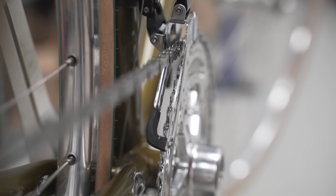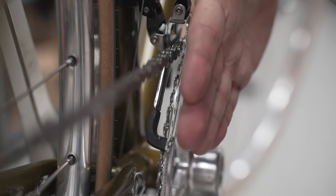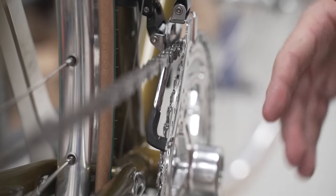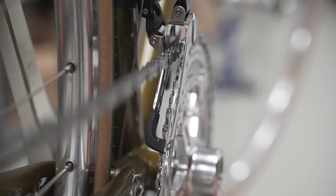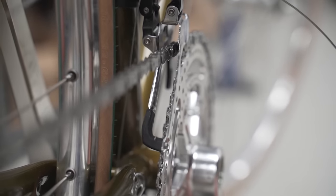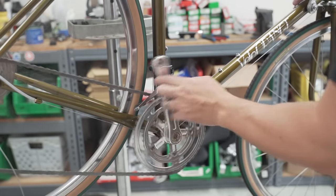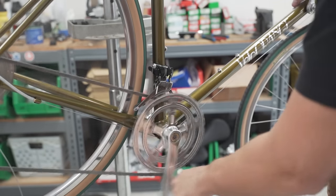So this is the yaw thing. So basically it goes like this. As it shifts, it goes like that. All right, let's check our work. Much better.